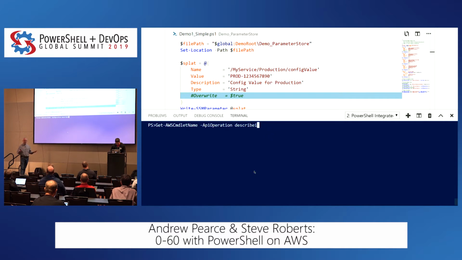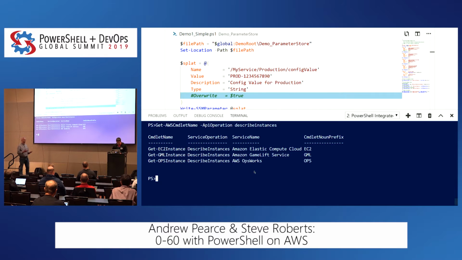So we needed a way to namespace the cmdlets. What we decided to do was to add a prefix to all of the nouns in the module. So EC2, S3 are obvious ones, etc. You can see here there's at least, yeah, there's still 3. So the question is though, how do you know that the cmdlet name in this case is SSM? How do you know what the prefix is for a given service?